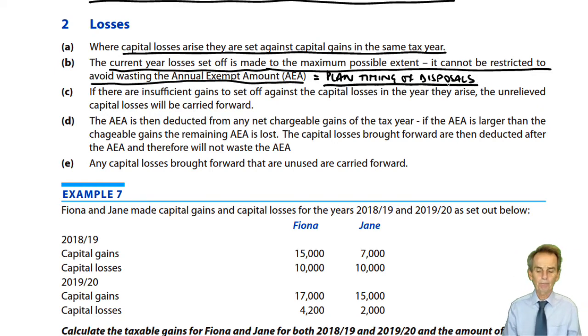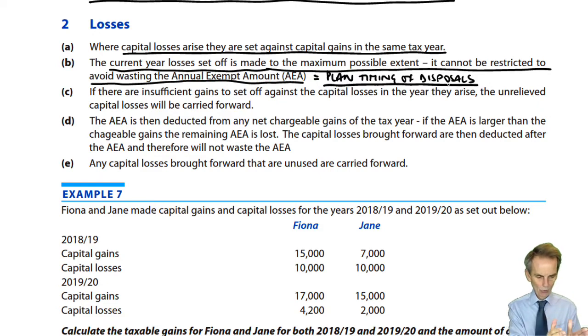You, the taxpayer, here have far more control over the amount of CGT liability that you pay and when you pay it than you do with income. In terms of income, you have a certain amount of income each tax year, be that employment income or trading income, property income, dividend income, savings income, some interest income there. And you don't control those figures. You don't control your salary. You go some way to controlling your trading income, and as much as the harder you work, hopefully the more profits you make. But you can't pick and choose what that figure will be. So you have no control over the amounts that go into your income tax computation.